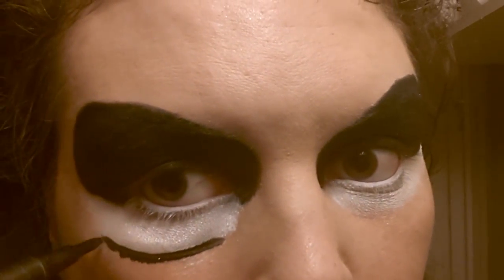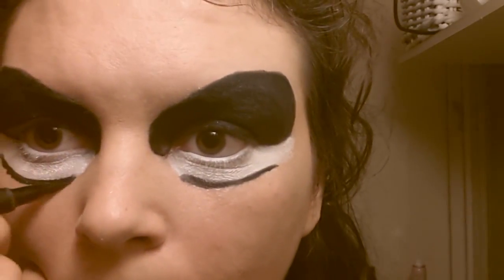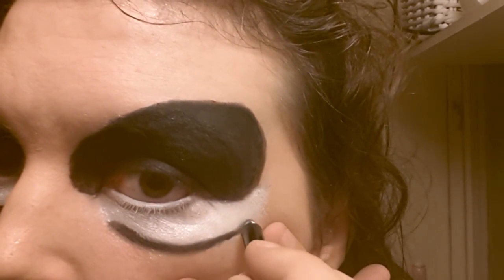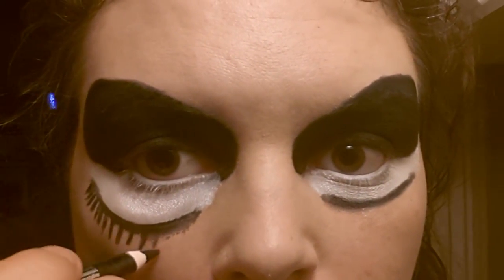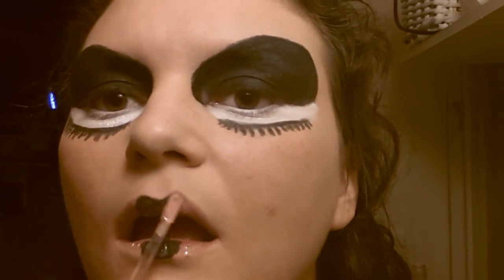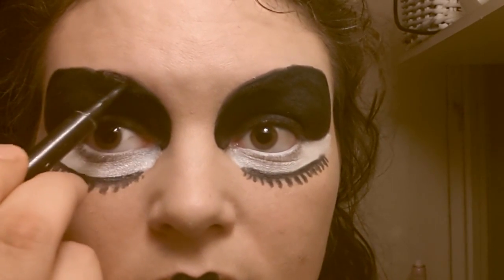Take your liquid eyeliner and draw an outline on the bottom of your white makeup. Try to make it as symmetrical as you can. You might want to clean it up with a black eye pencil, just to make that edge nice and sharp. Take your black eyeliner and draw in bottom lashes with a light hand. I used just the black eyeliner to give myself a little bit of a lift. I topped that off with a lip gloss dabbed on so that I wouldn't smear the makeup. It ended up looking a little bit pissed off, so I fixed that by simply making the arch of my eye softer.